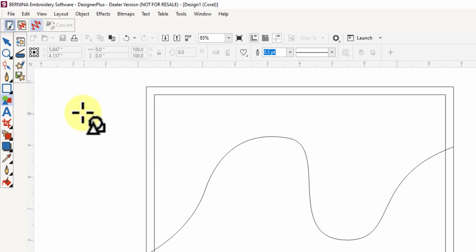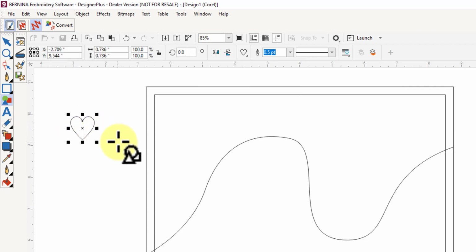Now I want a symmetrical heart. I don't want to stretch it out or anything, so I'm going to hold my control key down and left click and drag a heart. Don't worry about what size it is because we're going to size it. So we're going to make the first one 1/2 inch, 0.5 of an inch. So we'll select it by going up to the pick tool and clicking on that, and then we're going to lock the lock this time because we want to keep it symmetrical, and we're going to change the size to 0.5 and enter.